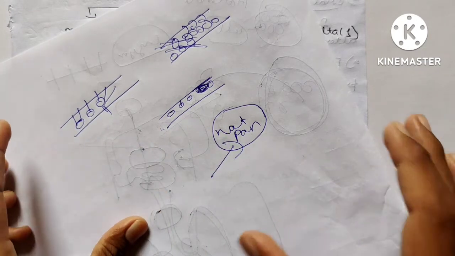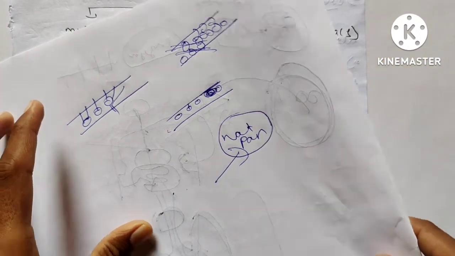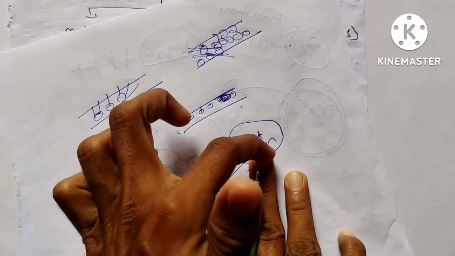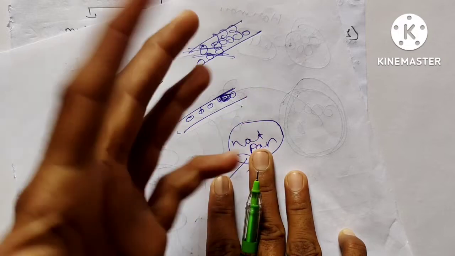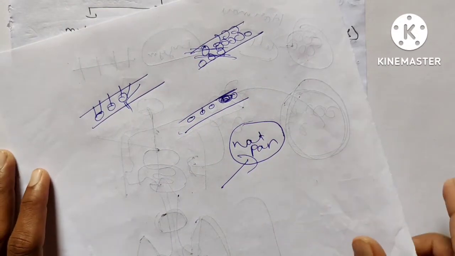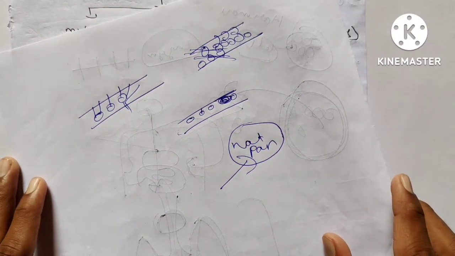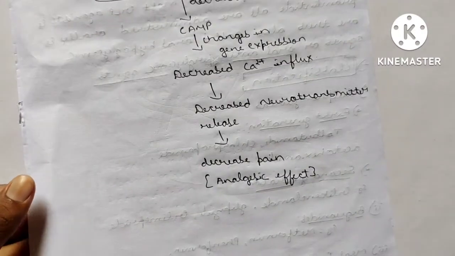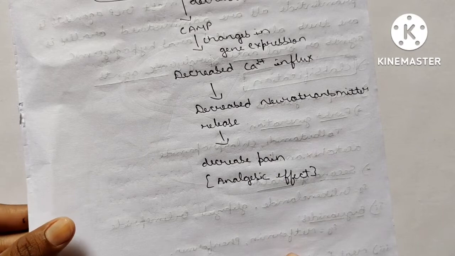Now, analgesics like morphine will stop the action of the neurons here. By stopping the action of the neurons, you are unable to sense the pain. Why? Because of the loss of sensitivity and loss of neural signals, the pain decreases. That is the simple mechanism of action of morphine.